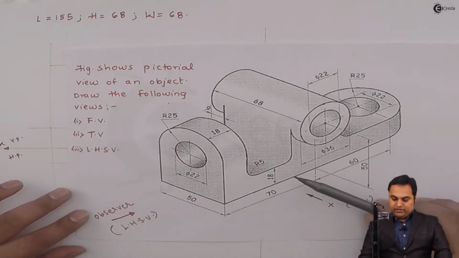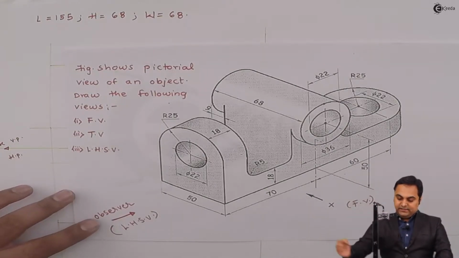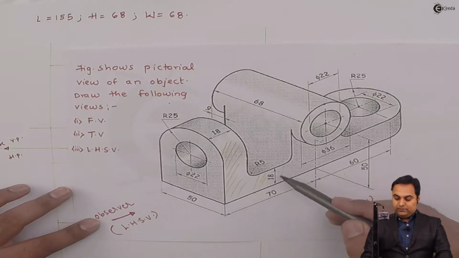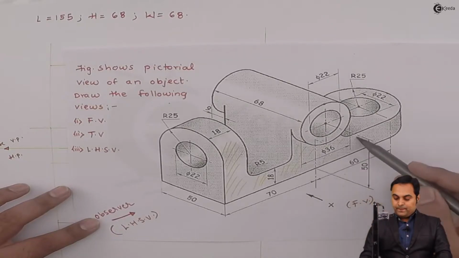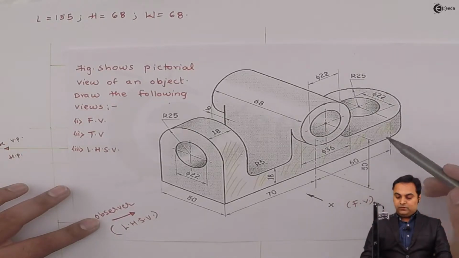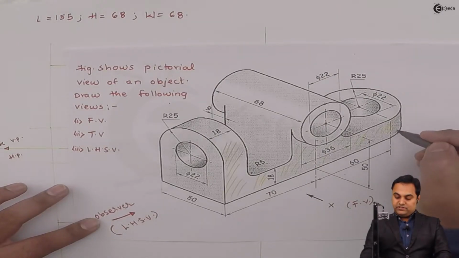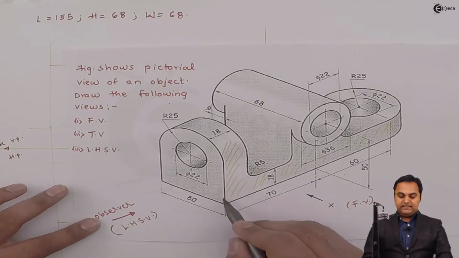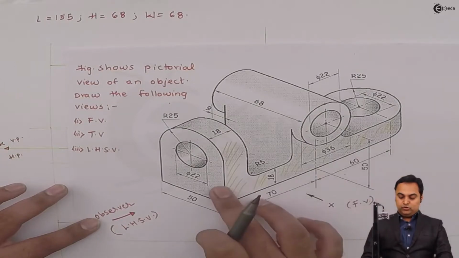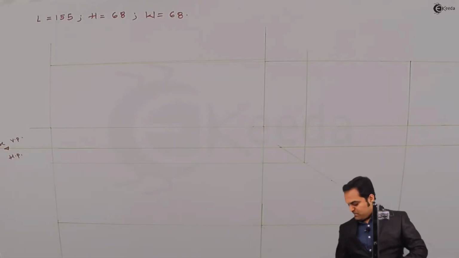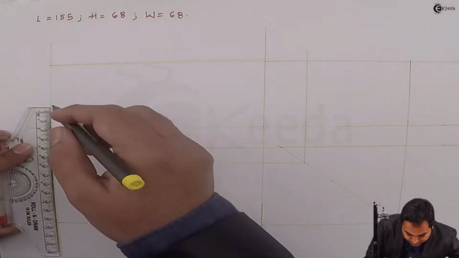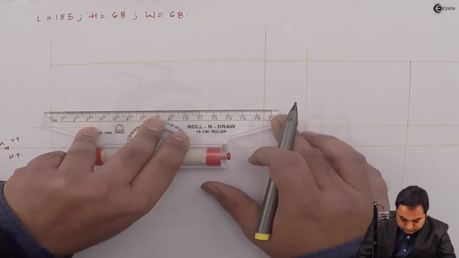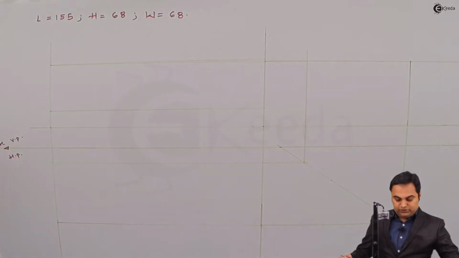Here, when I'm looking along arrow x direction, I can say that this complete plate, vertical plate and the horizontal plate, including this surface, is visible to me. So here the height of this disc or the plate is 18 mm as seen here. So at first I am going to take the height as 18 mm and it is throughout the length. So projecting it light.